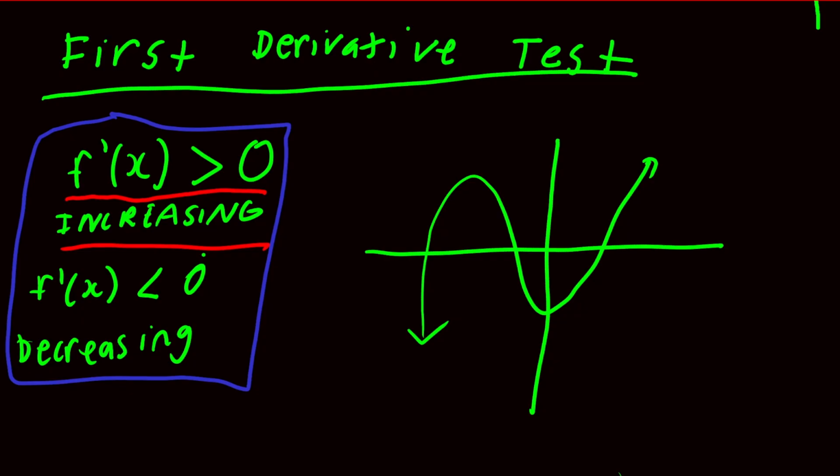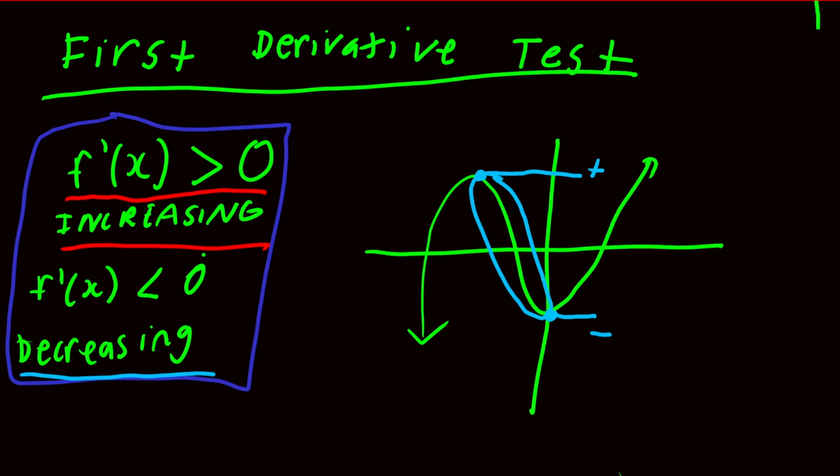So let's break that down. If the derivative of this function right here is negative, then the function will be decreasing. So right here, this segment of the graph, obviously the slope of this line is negative, right? It's going down and to the right. So we know it's negative, and that means that the function is decreasing. If I start up here at some positive y value, I end down here at some negative y value. That's why when the slope is negative, our function is decreasing.